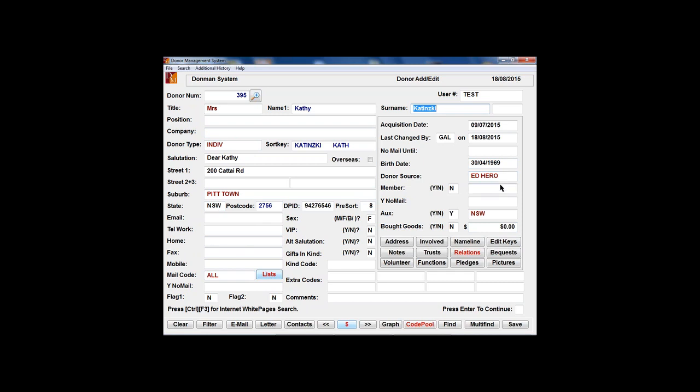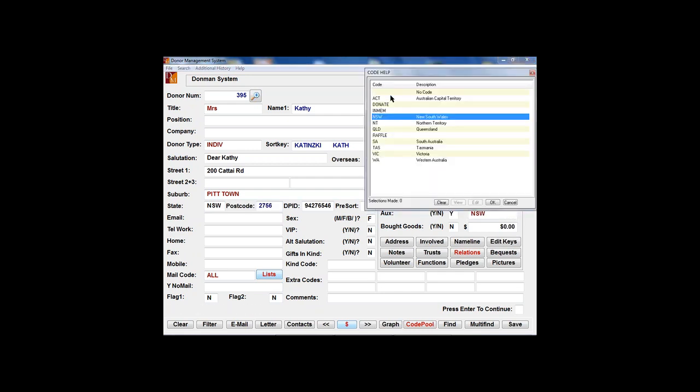One of the fields on this screen that has a bit of a unique twist to it is this one here called the auxiliary code. If I've worked at an organization where I've got different geographic regions that I actually deal with, then what I can do is set up what's called the branch file. So looking at the postcode that the person's in, the system can then automatically update this auxiliary or this branch based on what I've set up before. So in this case, it's pretty easy. Most of them are just states.